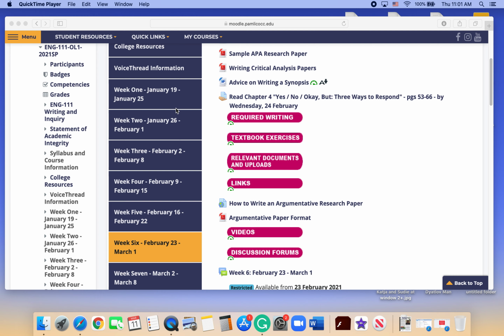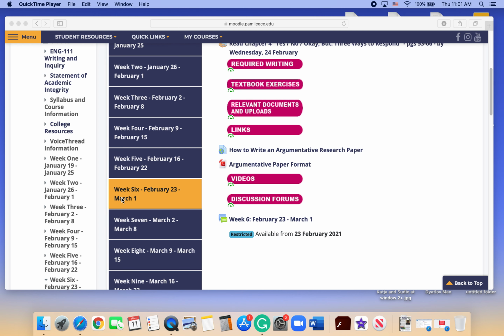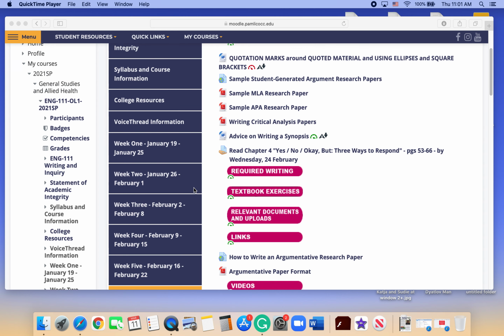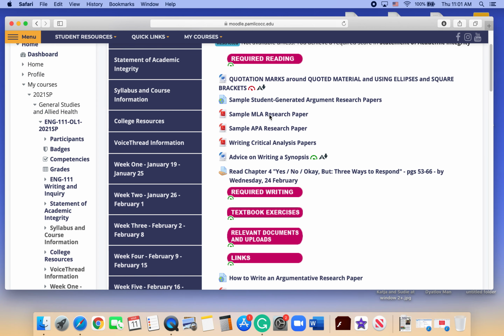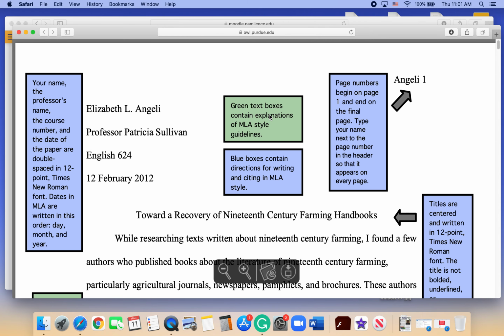I want to go over the sample MLA research paper that can be found in week 6 of your course. So I'm going to click on it, and it should open in a new window.